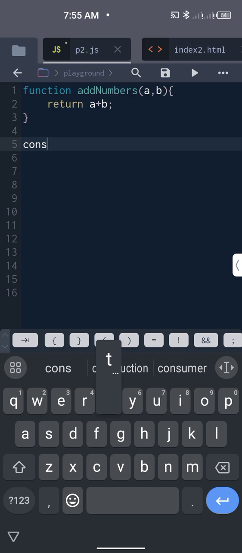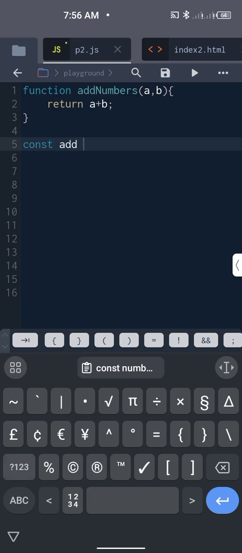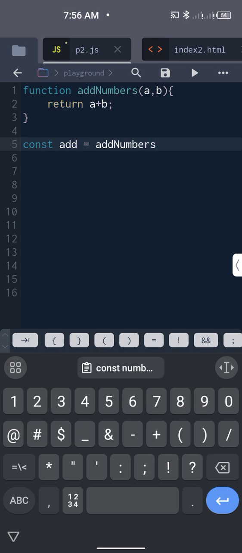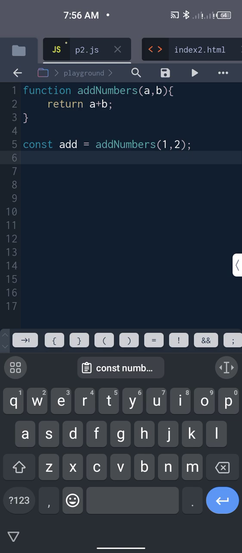Sorry for the typo. Now what we've done here is that we created a function and it takes in two parameters and it basically adds whatever two numbers we input. It adds them up and returns the result.